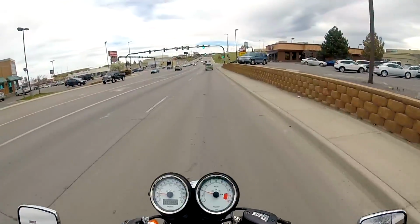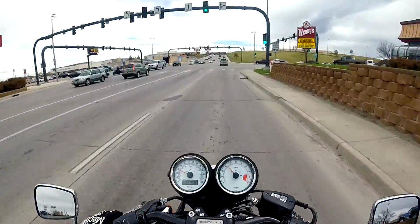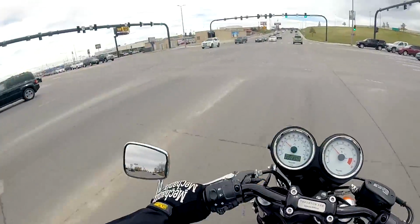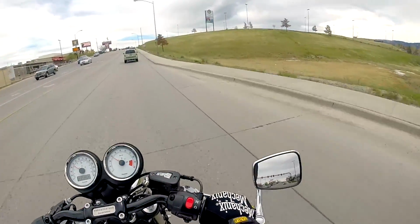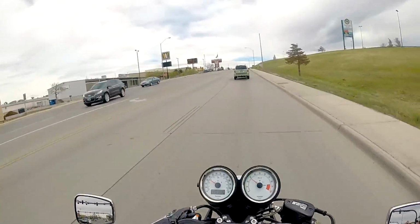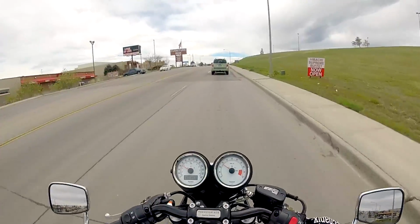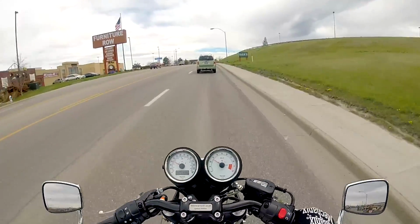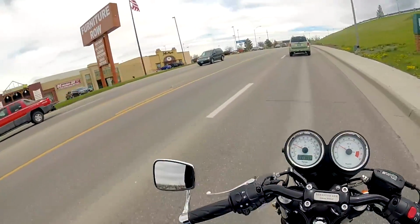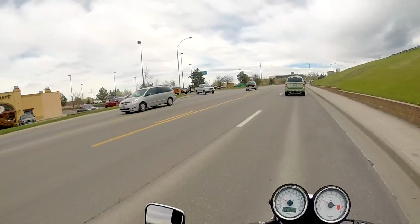And you can see, let's get across this intersection, look at all the dirt and crap that's all over the place. The roads are just covered in it, and they stay that way pretty much throughout the entire summer. They'll street sweep them, but it's hard around here because we have such a gnarly wind and so much weather that the roads get weathered, and then there's stuff in the road, like a motorcycle tie.